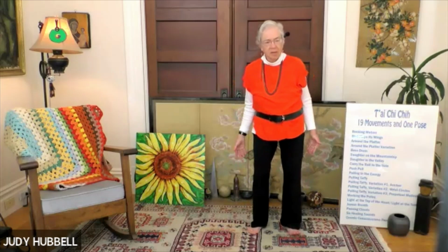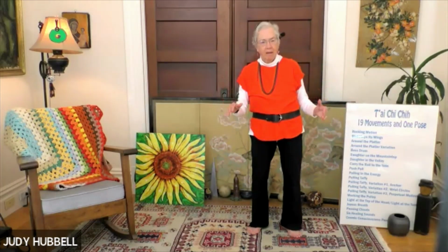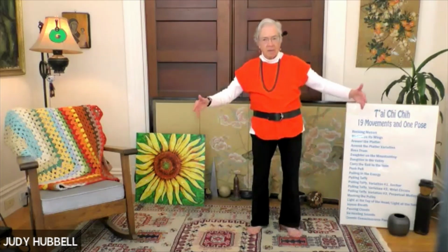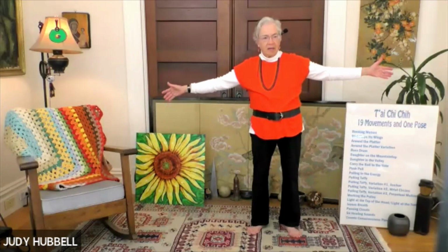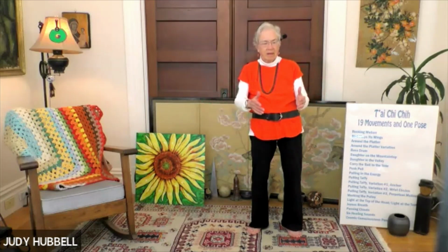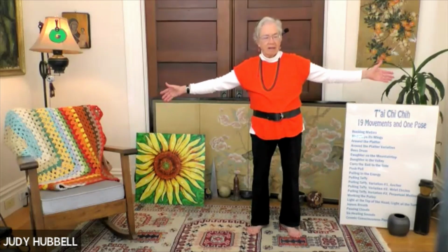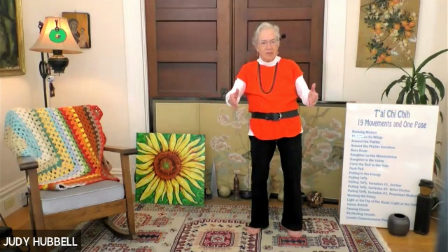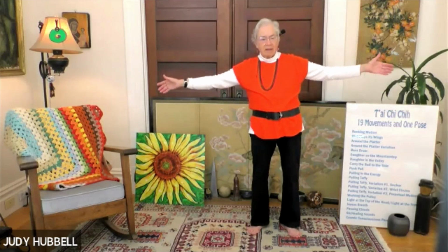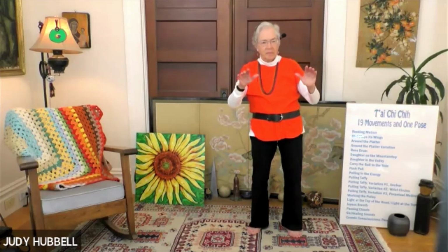Good, coming back to center, we'll inhale and release. Feeling the rib cage open, we'll come to the accordion. Expand the ribs on the inhale, contract on the exhale. Try a couple more times. See if you can even it out here. And then exhale.